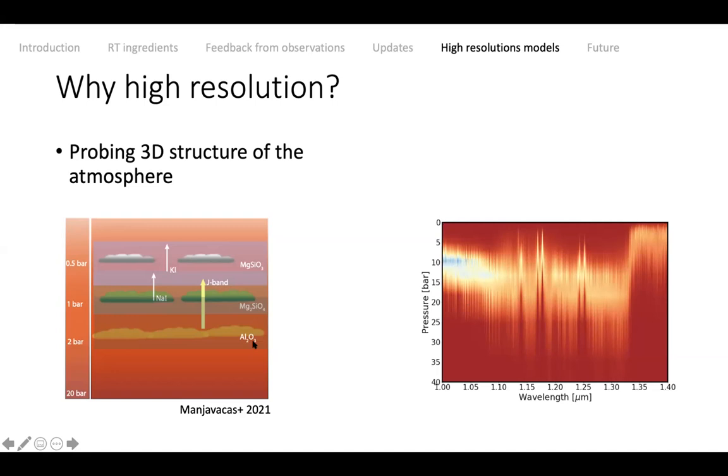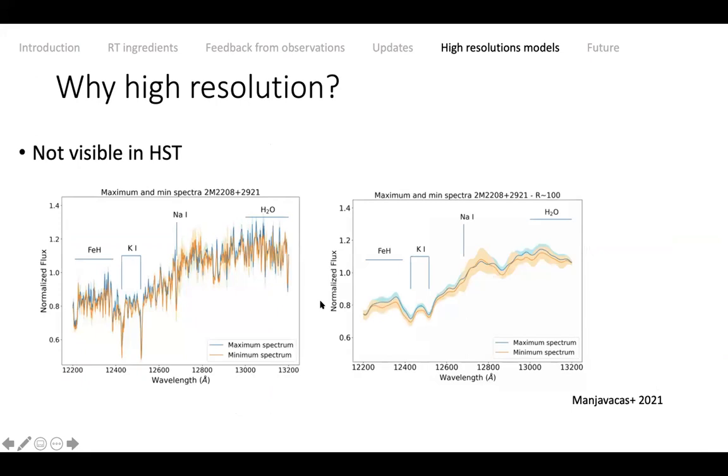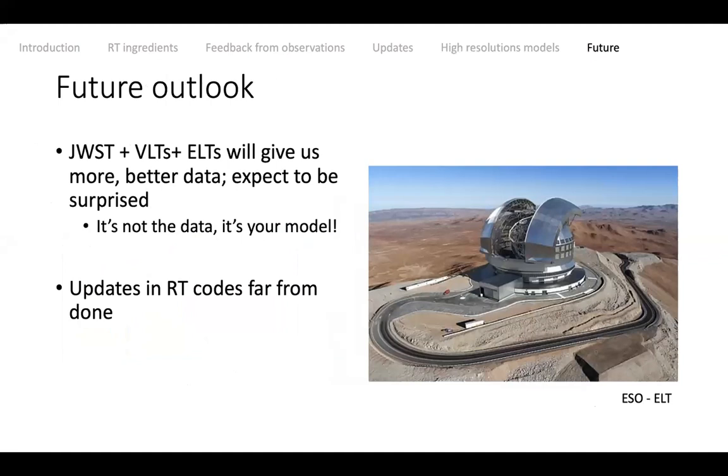So we are slowly building a 3D image of these atmospheres. Here you see just a cartoon depiction of the 3D structure of the atmosphere, but we can keep on building high resolution observations over one rotation or more of these atmospheres and create really well-constrained 3D maps, especially using ground-based telescopes and James Webb in the future. And you might wonder, why had we never noticed this with Hubble before? The reason is that Hubble is a great telescope, but it has really low resolution. So what was happening is that we were blending the variability from more layers because of the lower resolution we're getting. And thus the variability in the alkali lines was really similar to the variability in the continuum.